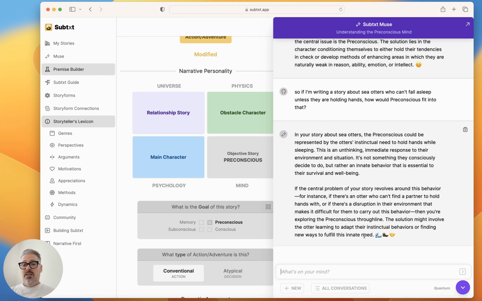So in that way, not only are you getting the definition, but you're getting it in context of the story you're trying to write, an immediate response to the mixture of that definition and the story that you're trying to work on. And then you can instantly figure out, oh, this is where I want my narrative to remain focused. If it's here, the goal of the story will be overcoming those preconscious urges. Otherwise, you might want to try something else.